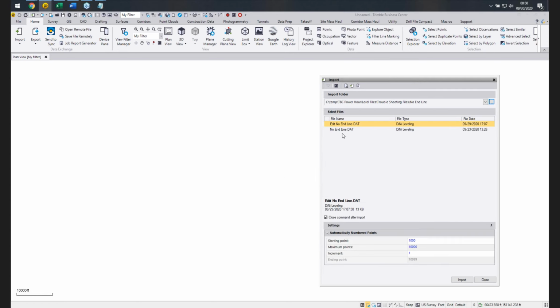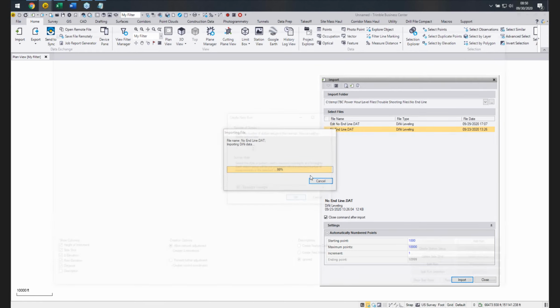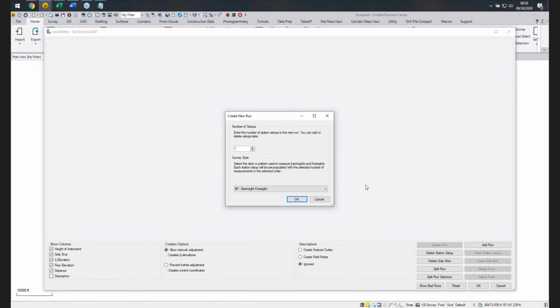Sounds good. Okay, so now here's a file. You've been provided the file, and you're going to import it. Select import, and you get this screen. This is the uh-oh screen. At this stage, if this happens, select cancel.